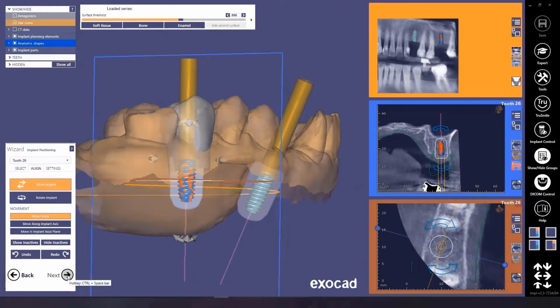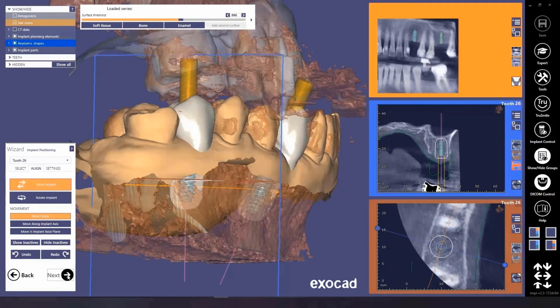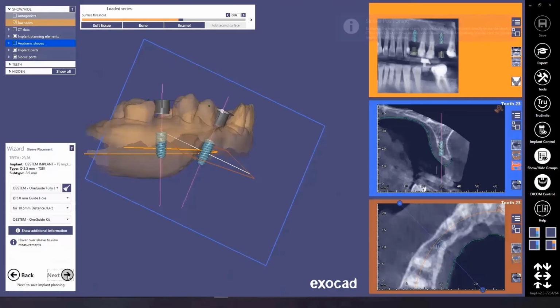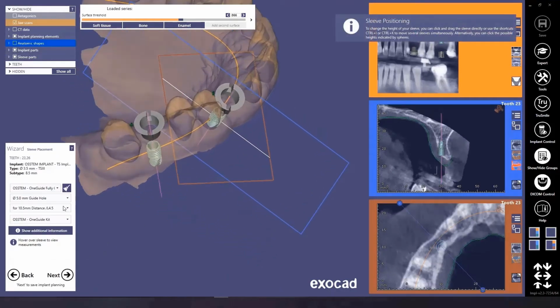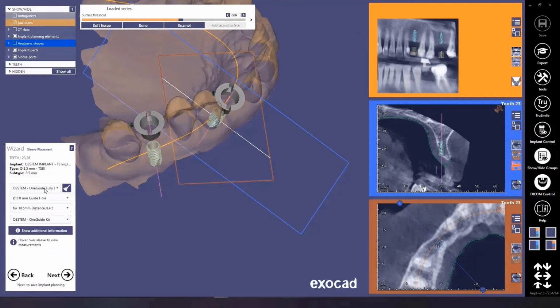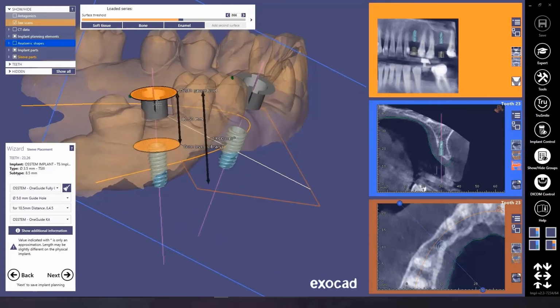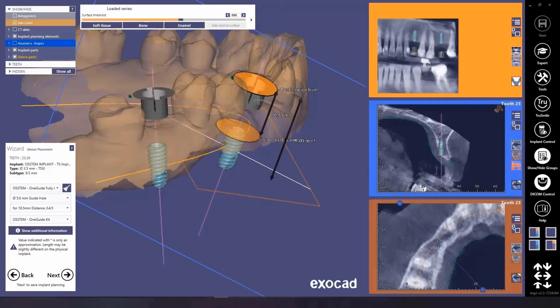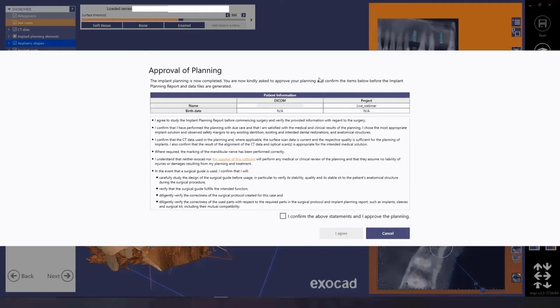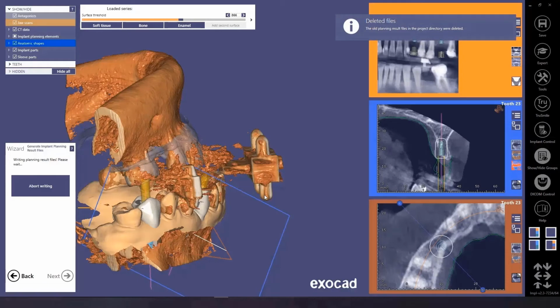Let's focus now on the placement of the sleeves. Looking at the box on the left, we can see that according to the model of implant and its features that we had chosen back in the workflow, we can find here the corresponding data and features for the definition of the sleeves. Also, by moving the pointer of the mouse on the sleeves themselves, we can see more information about them. After the definition of the sleeves and before moving to the next step, we must pass through the process of approval of the plan and the creation of the PDF report, which will include all the details of our implant planning and all the parameters that we have set so far for the restoration.